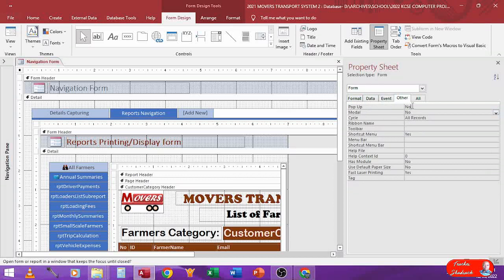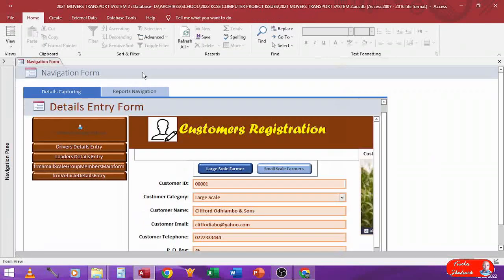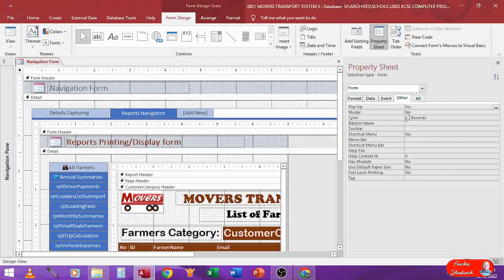Pop-up will allow your form to appear like a free window, a window which is floating above, a window which will be running afloat on top of other windows. However, it does not work so well without integrating it with modal. So I also want to change this form to run as modal form and also as a pop-up window.